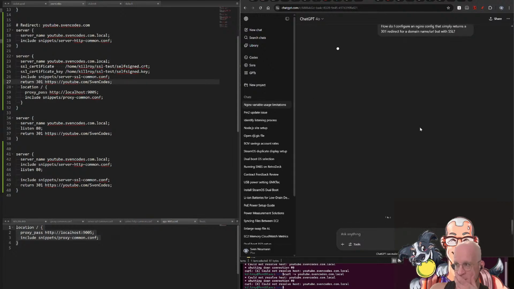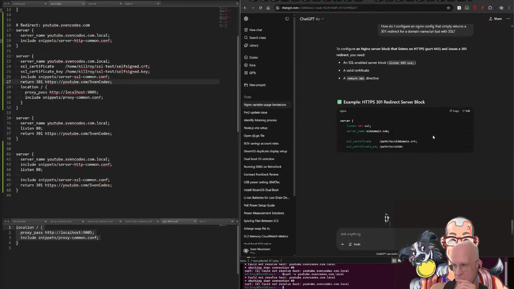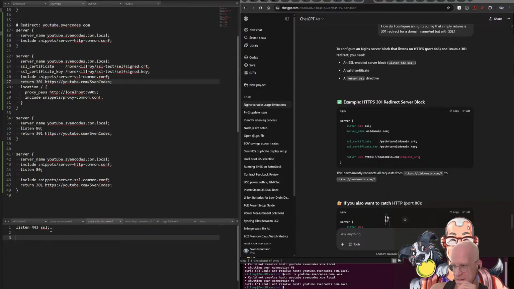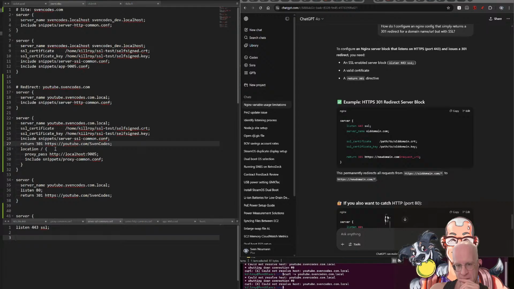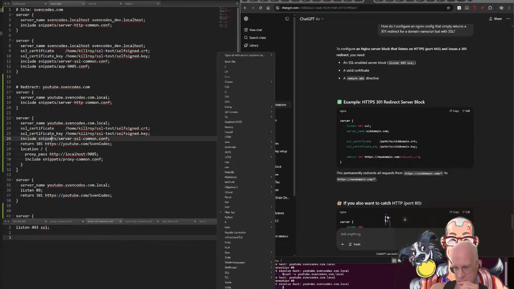Let's see if I am understanding this correctly. So we do want the SSL common, which is the listen. Right. So we'll have this.